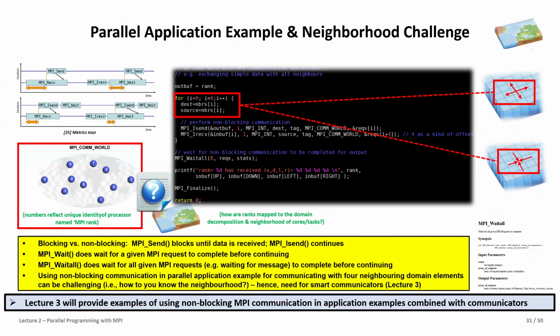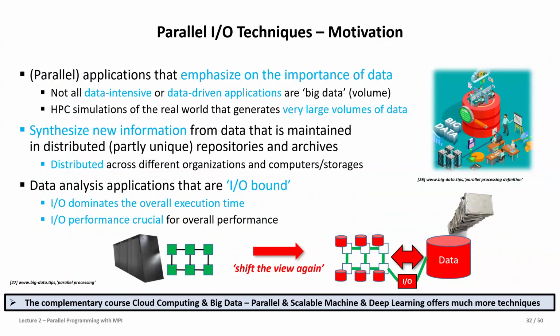So for the moment, just be aware that it does not always need to be a blocking send and blocking receive where I can do nothing else. In the time where I have initiated the receive, I can do something, but there's an MPI wait if I really want to wait until I got the send in the end. It's a bit of an abstract understanding, but I think the graphics here also give you a little bit more understanding of why that is an interesting concept. Hence, the practicals will follow suit.